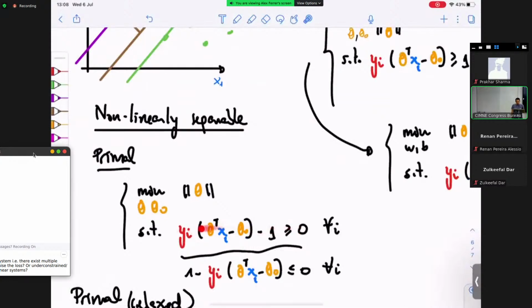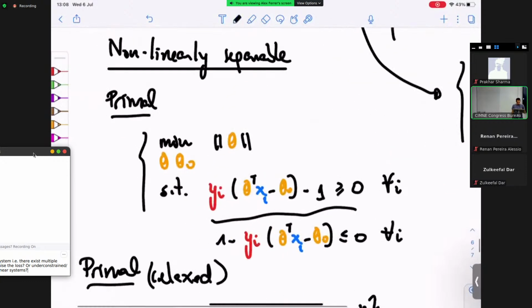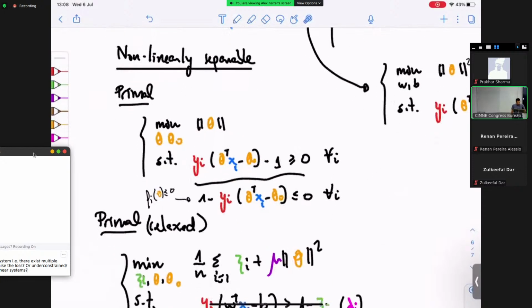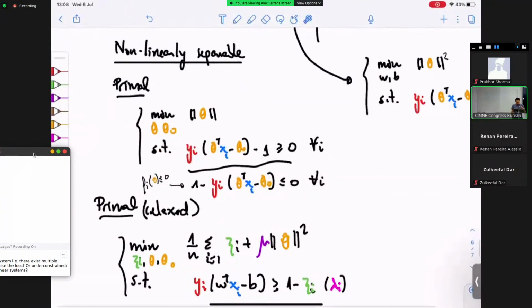This, which is positive, we usually write in the canonical form, so we make it negative. Okay. Why? Because we like to write it like this. Okay. And now, sometimes you can also relax the problem, and you add some term, but you can solve that problem there.